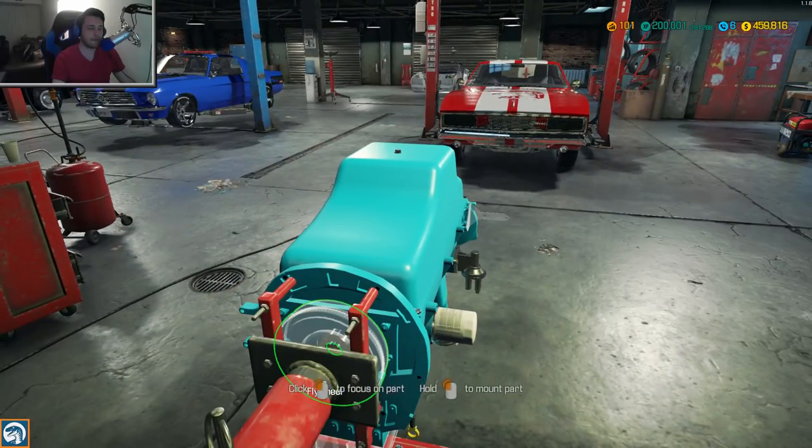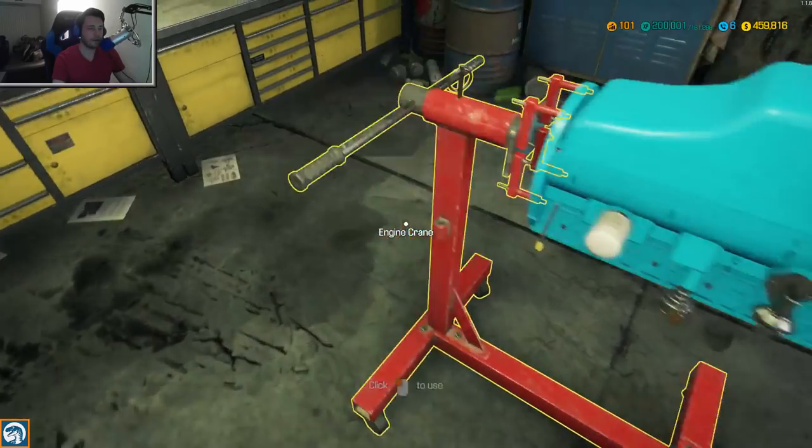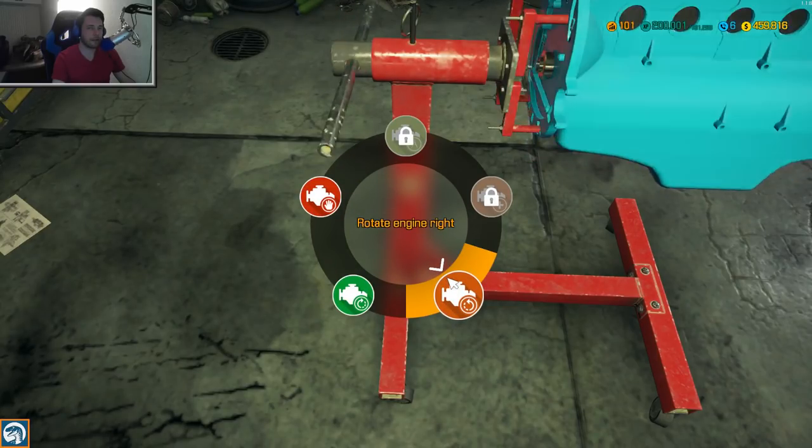How do we flip it now? Oh, right, we gotta back out, and we gotta select not the engine, but the crate. And there we go. Rotate, rotate, rotate, and we're good.